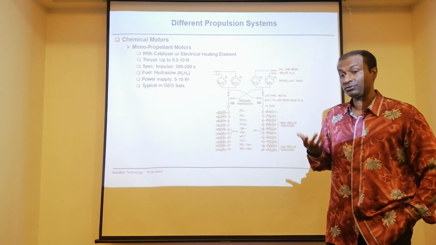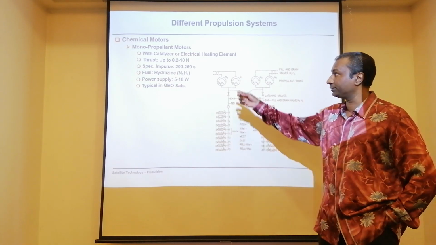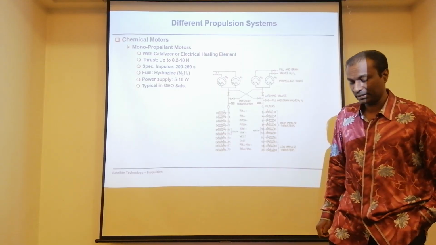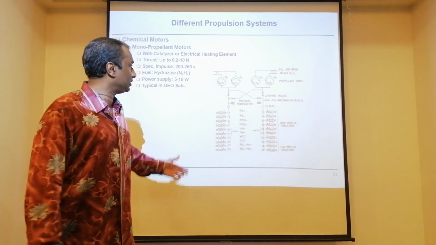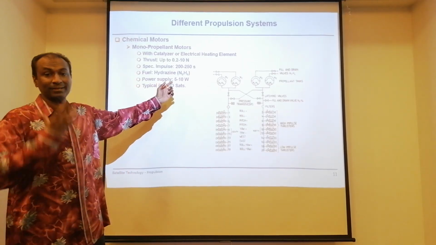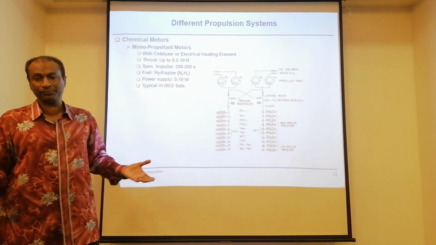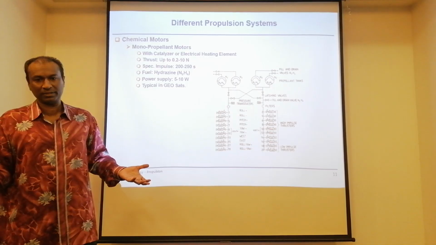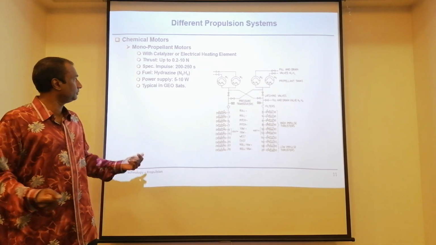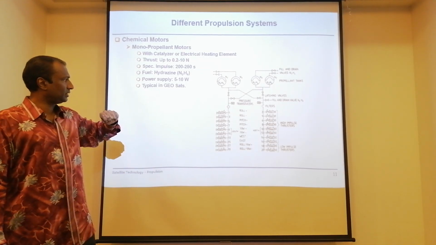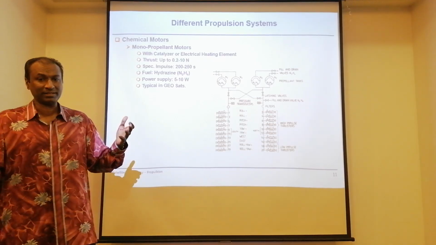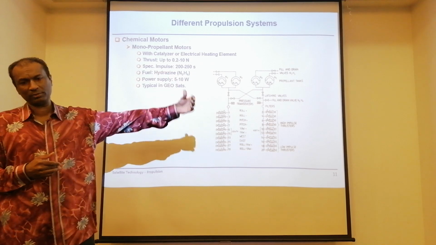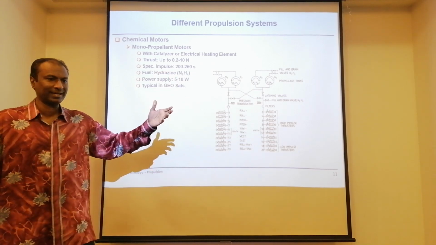Then after that, you need to also inject that solar power into your attitude or rather your propulsion system. You need that power. So this power comes from another system. This power comes from our power system that we have learned in the previous chapter. So this is quite typical in a geosatellite. Again, a geostationary satellite is just like our MEASAT, 36,000 kilometers of altitude. It's a huge satellite, a helicopter satellite.